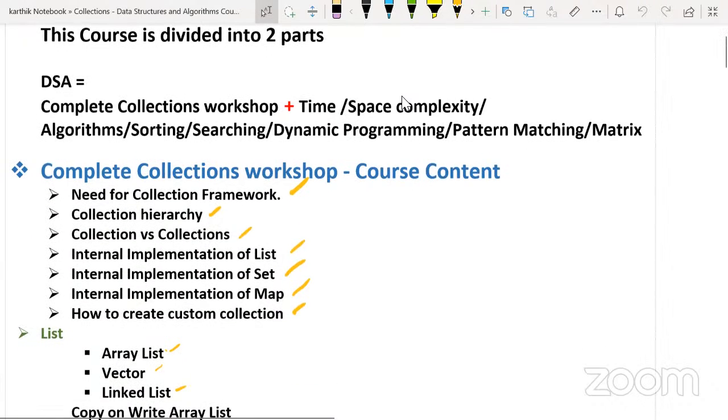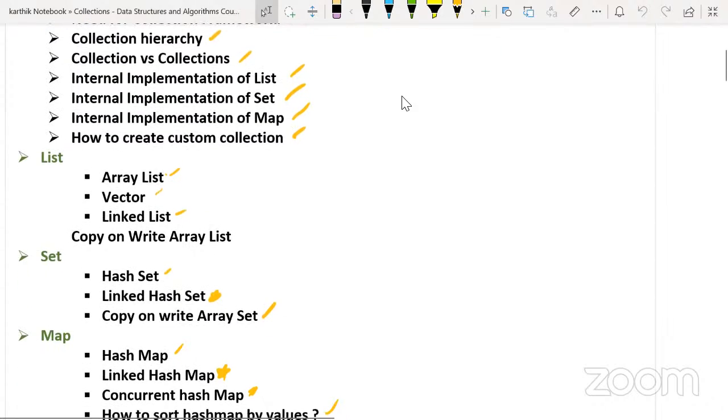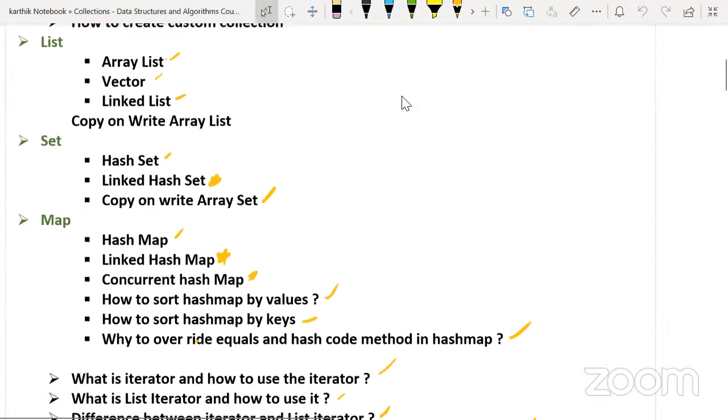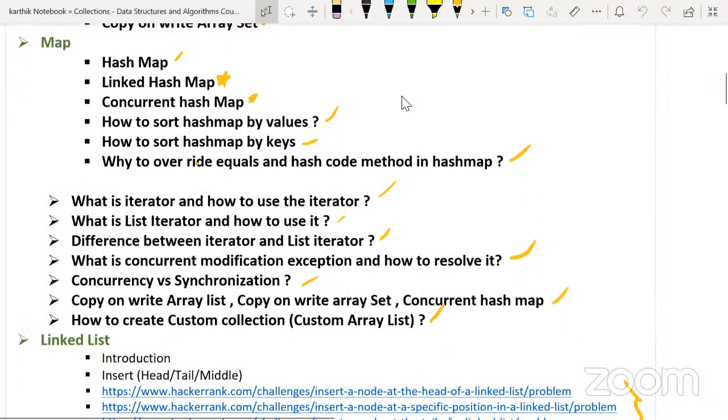As part of collections, we have already completed the internal implementation of list, set, and map. How can I create a custom list? What is CopyOnWrite list? What is ConcurrentHashMap? What is modCount? What is an iterator, list iterator?